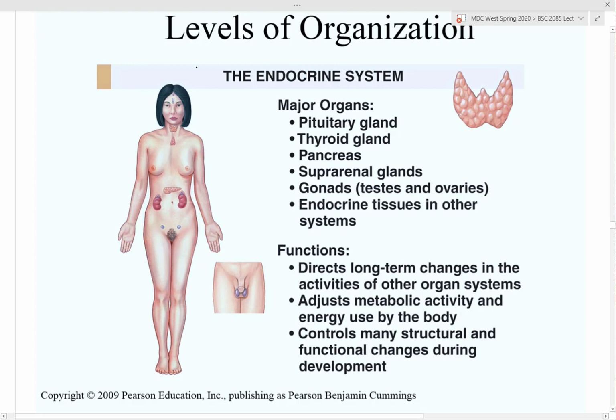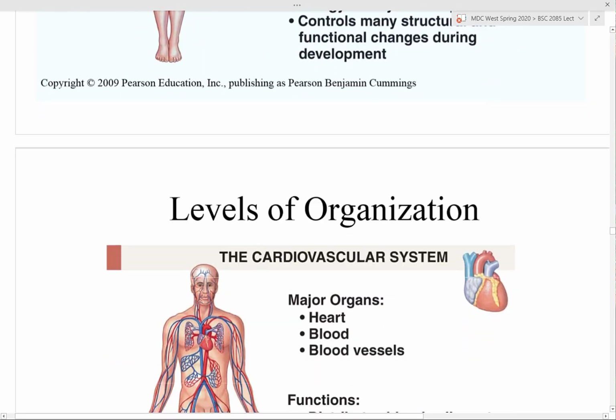So the endocrine system is the next system in the level of hierarchy. The first one in hierarchy is your nervous system. The second one is your endocrine. This one as well regulates the rest of your body. You have the pituitary gland, thyroid gland, pancreas, adrenal glands, gonads, right? All the other ones. So please feel free to read over these.